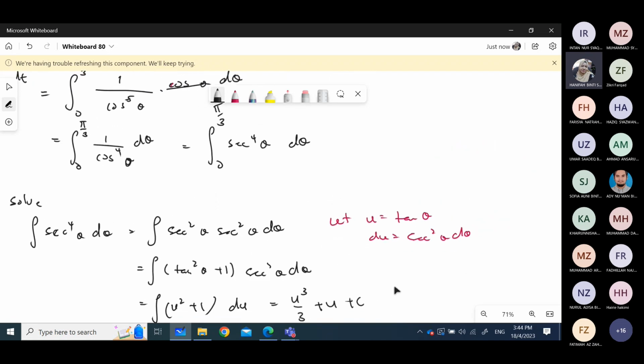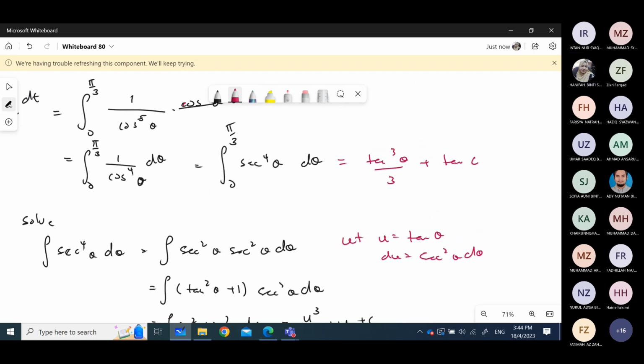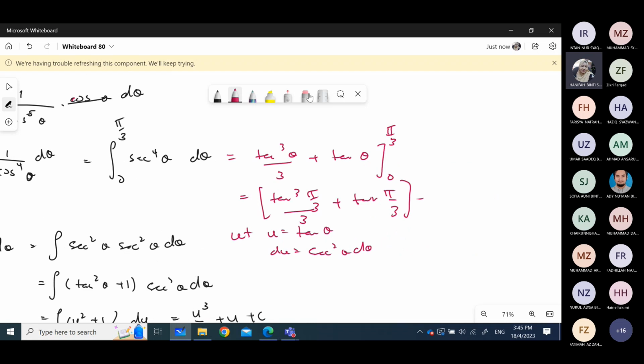You tangent cube theta. So, you boleh masukkan kat sini lah jawapan dia, which is this one, tangent cube theta over 3 plus tangent, tangent apa tadi? Tangent theta with the limit 0 to pi over 3. So, you selesaikan lah. Okay, so apa limit tangent to the power of 3 pi over 3 plus tangent pi over 3 minus tangent 0 is 0, kan? Betul? Masukkan kosong. So we have 0. So jawapan dia you akan dapat tangent pi over 3.